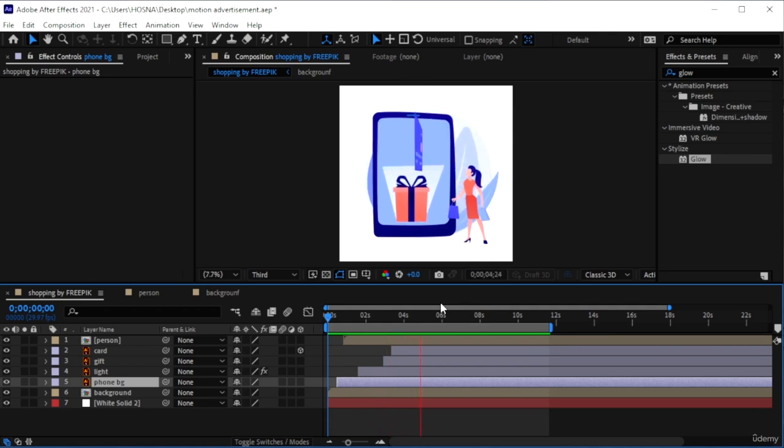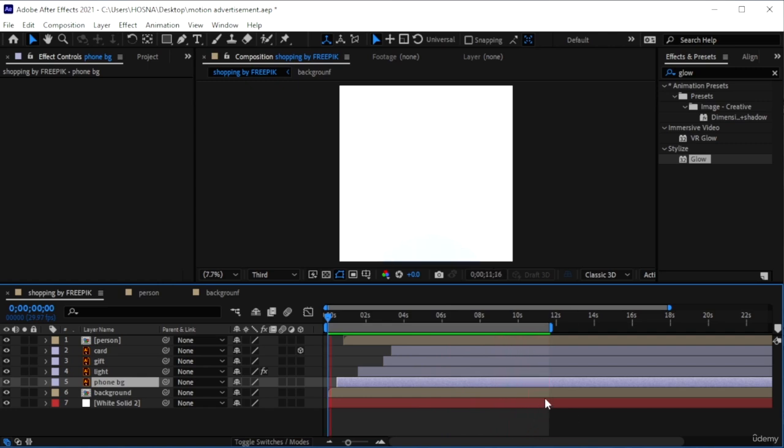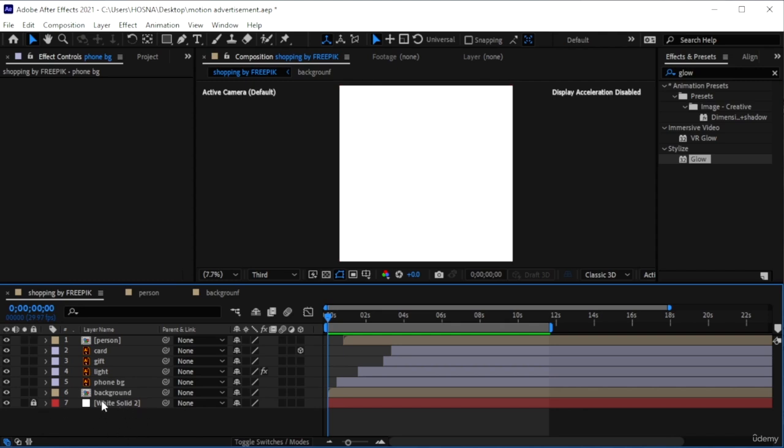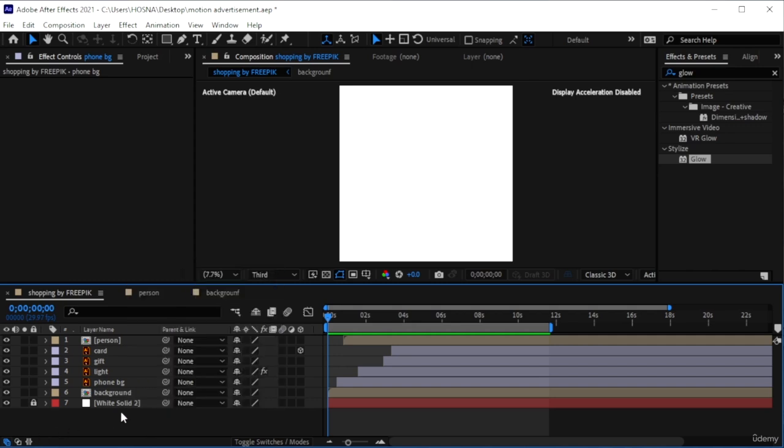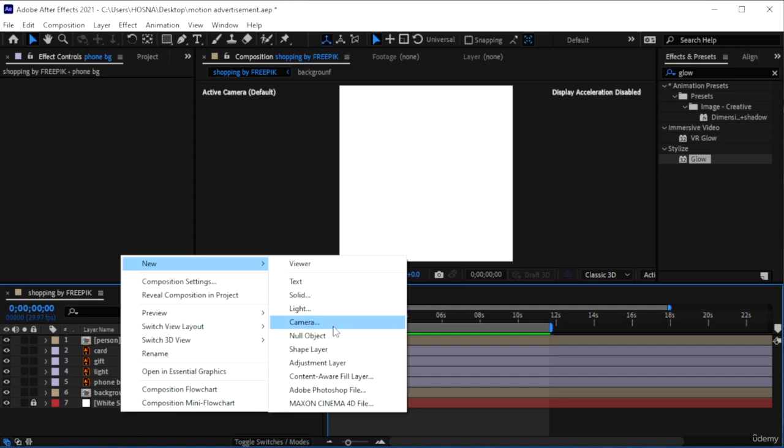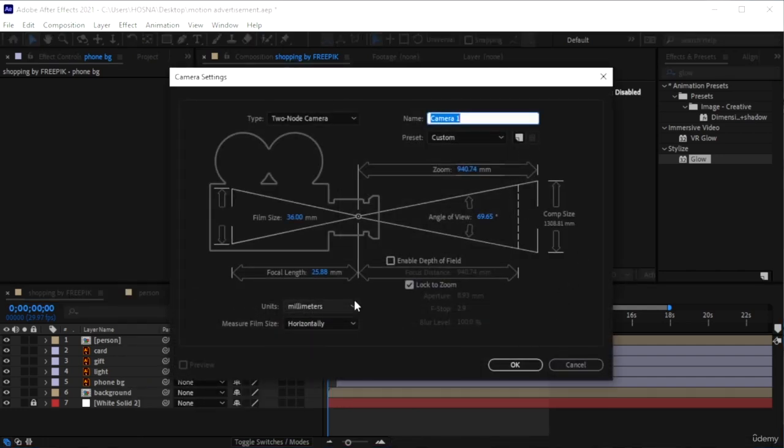I'm again just checking for one last time to see if my animations are good. And if they last, alright, they do. So what we're going to do now, this is something we already did in previous lesson, but we're going to go over it again. I'm going to lock my white solid. Remember, we want this no matter what, so just lock it in place. We're going to create, right click here, a new camera layer. You can name this camera 1 is good, just hit OK.